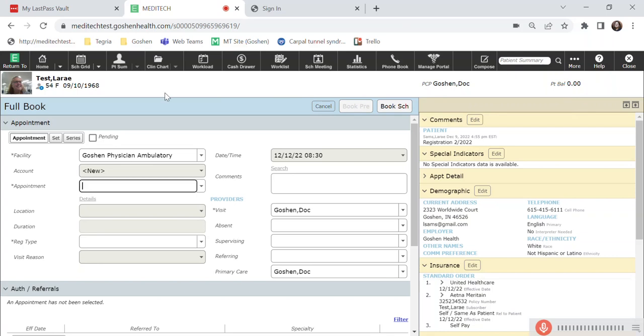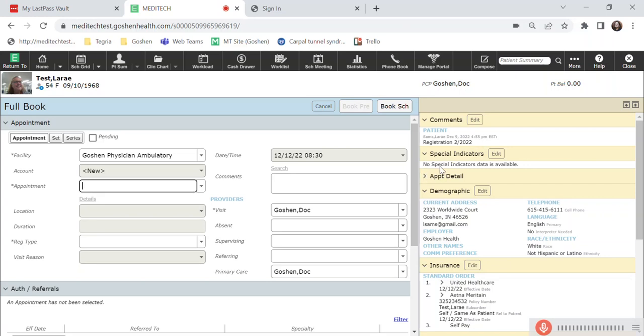As I move on down the screen, you can see it's split into two sections. The main section is for our booking. The section to the right contains accordions that allow us to enter and edit certain pieces of information. The comment section that you saw upon entry was entered right here. This is a box that will remain with us each and every visit. In other words, it's at the medical record level.